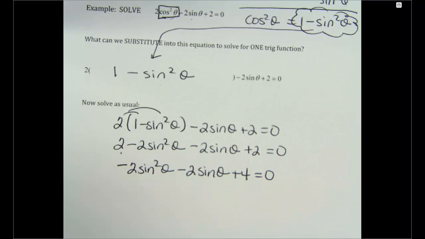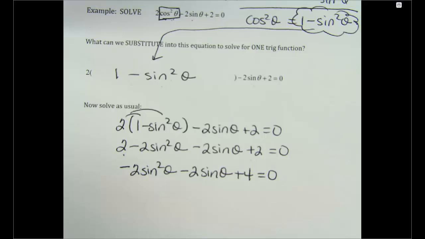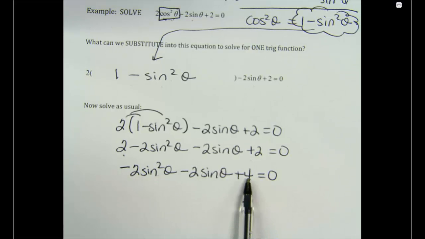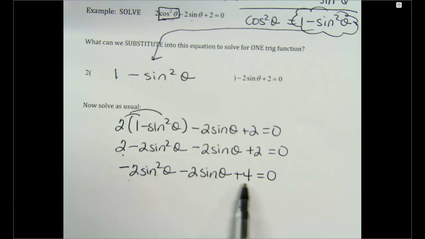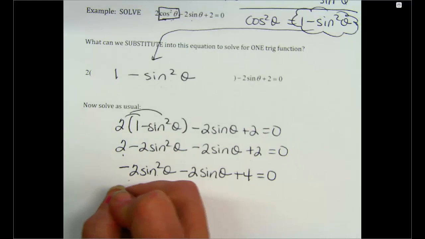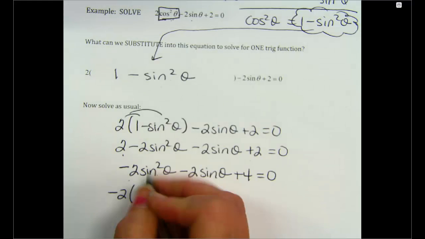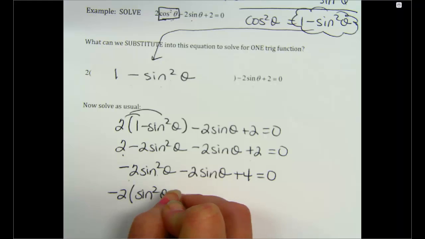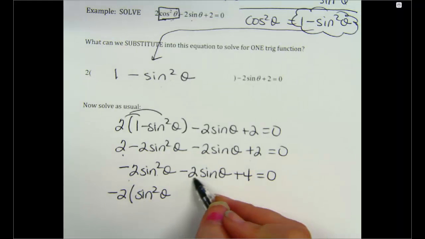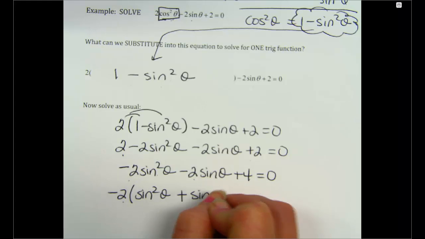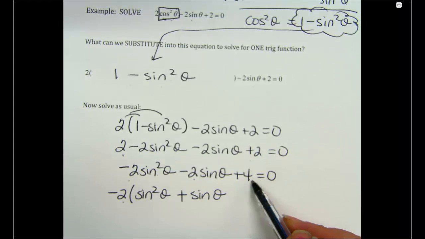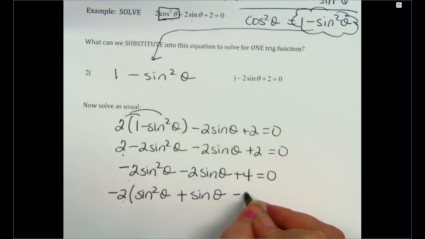All right. Well, I'm hoping this is factorable. I don't know. I certainly do not like having a negative squared term. And I do also notice that 2, or negative 2, will divide into all the parts. So I'm going to factor out a common negative 2. That'll make my squared term positive, and hopefully help me factor. Negative 2 sine theta divided by negative 2 is positive 1 sine theta. Positive 4 divided by negative 2 is negative 2.